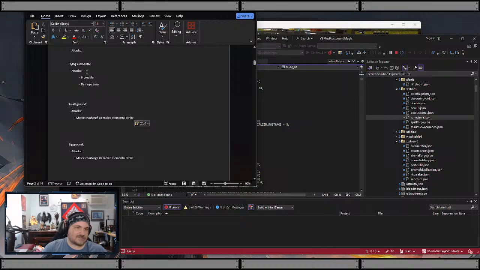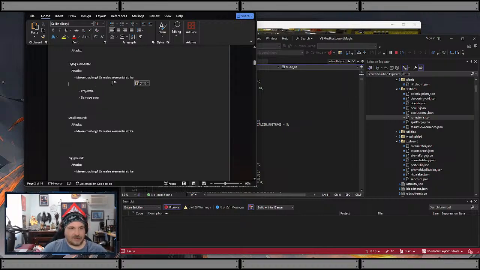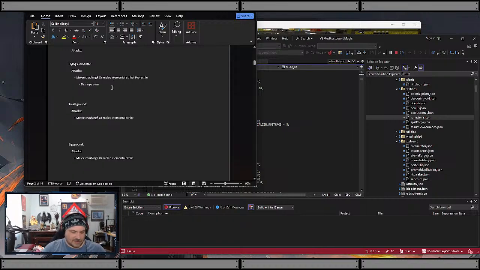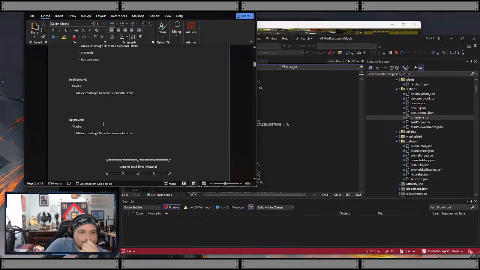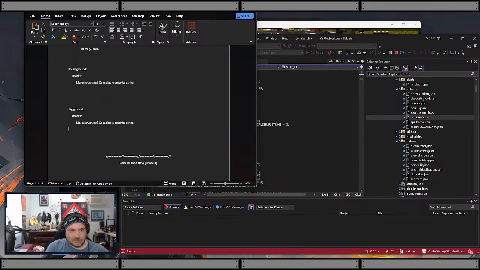The flying elementals, I want them to have a combo of things, right? I want them to have their version of a melee attack, but I also want them to default to the projectiles as well. And maybe a damaging aura, which would be why they would want to get close to you. For this, we could pop this here. Let's do maybe a slam AoE.